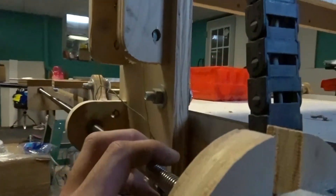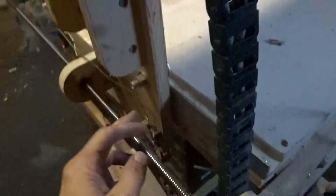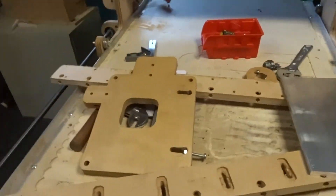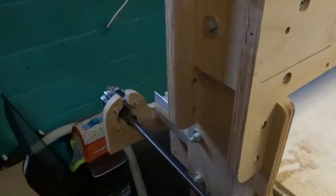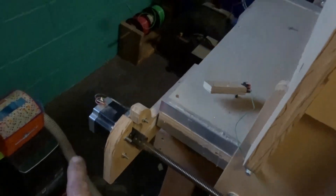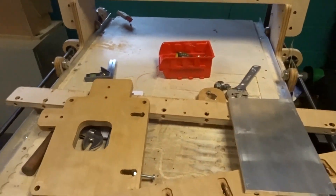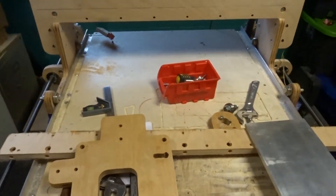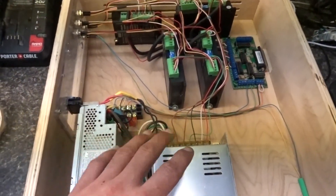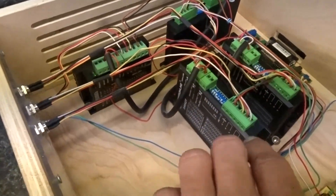I've also bought two new Y-axis motors. This one is pretty good — I don't have much in-and-out play. But the other one was giving me some problems. I upgraded these to 200-something — I can't remember the exact spec — but they're stronger than the old ones. Now I want to go over what I'm upgrading in my control box. I've still got the three stepper driver boards — they're the DM542T. I made a video showing how to install those.